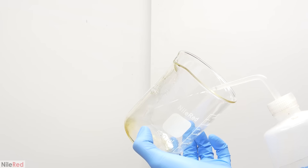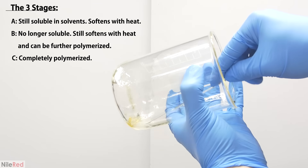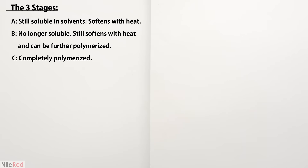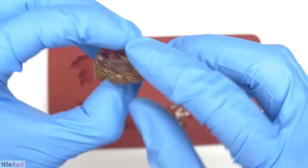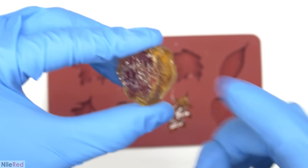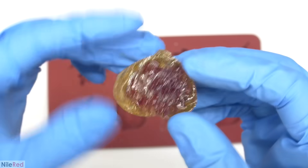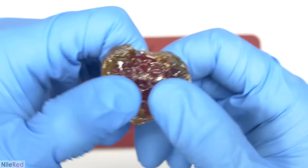This can all be cleaned out pretty easily using a little bit of acetone. I mentioned that there were three main stages of phenol formaldehyde resins: A, B, and C. The stuff in the beaker can still be dissolved in solvent, so it means that it's currently in stage A. Now it's time to take the resins out of the mold. The center is red because it's fully cured, but the outer part is yellow because it didn't get heated as much. If I were to heat this again, I could fully polymerize the yellow part, and it should turn red. In terms of the stages, the center part would be stage C because it's fully cured, but the outer part would be stage B.